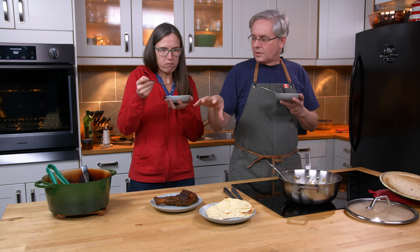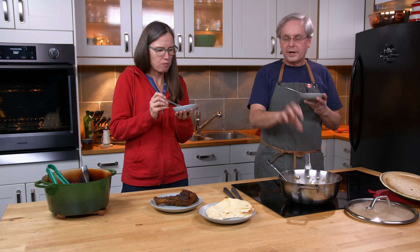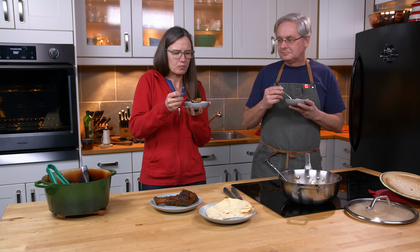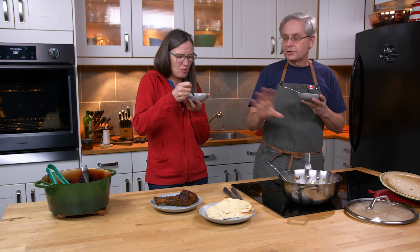So, the flavors go together. It's complementary. Sometimes you want a rice that is completely opposite to what you're eating. Tonight, I thought a complementary flavored thing would sort of all tie together. I think I hit it. Yeah, that's pretty good. I like that. So this is a great combo.